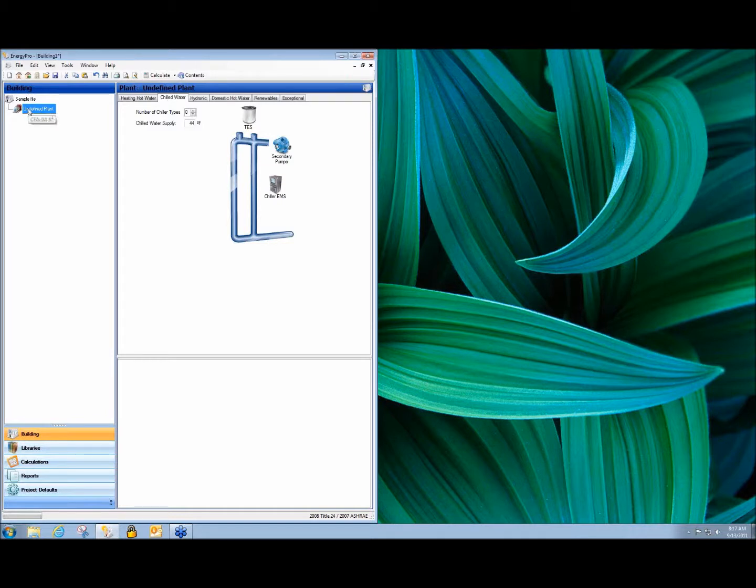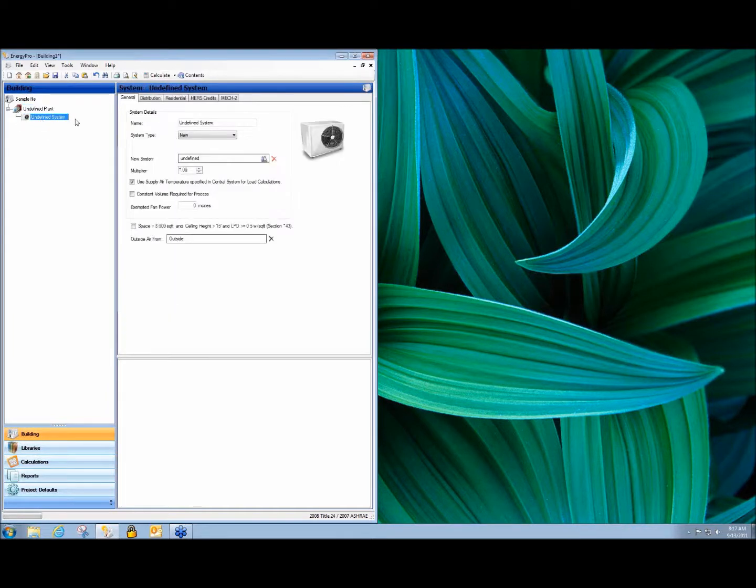Again, you'd right-click on what I have called undefined plant right here and select Add System. You have an undefined system where you can change the name. You can select if it's new or existing or removed or altered.